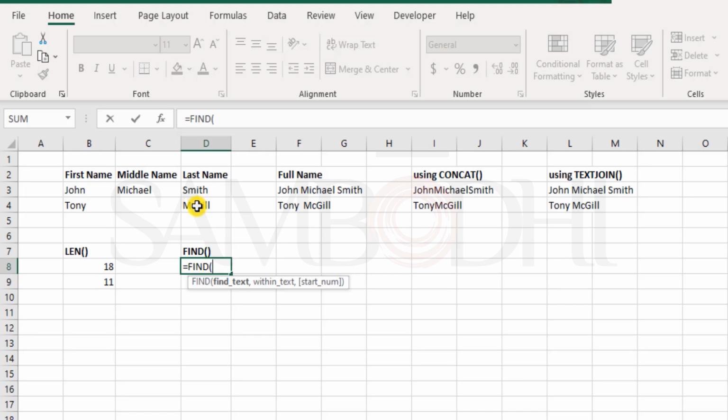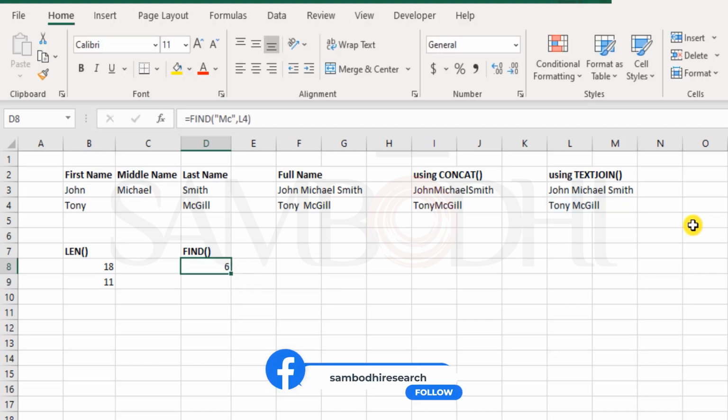So find text, what do I want to find? Let's say I want to find the MC in this full name, Tony McGill, over here, in this TEXTJOIN cell. So I'll say MC. I need to find this within this cell over here, and close bracket.